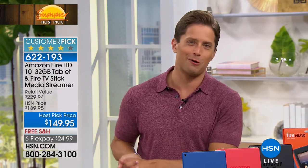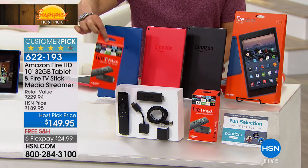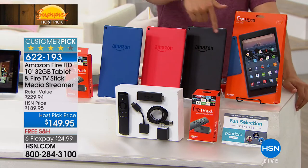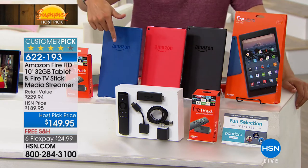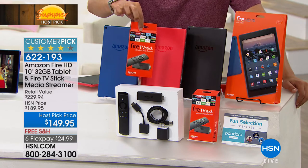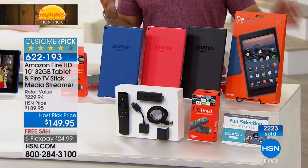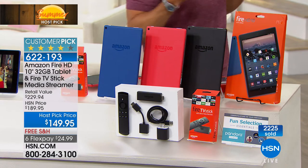Our price — for anybody looking to gift a tablet, for anybody that needs one for going back to school in the fall, for anybody who just hasn't been as connected, today, with a Fire TV Stick thrown in free in its own separate box, this is a steal of a deal for a tablet that will exceed your expectations regardless of price. We are starting to get limited. Black is our most limited now — less than 400 remaining. Marine Blue is most popular with less than 500 remaining. Over 2,200 of you have ordered.